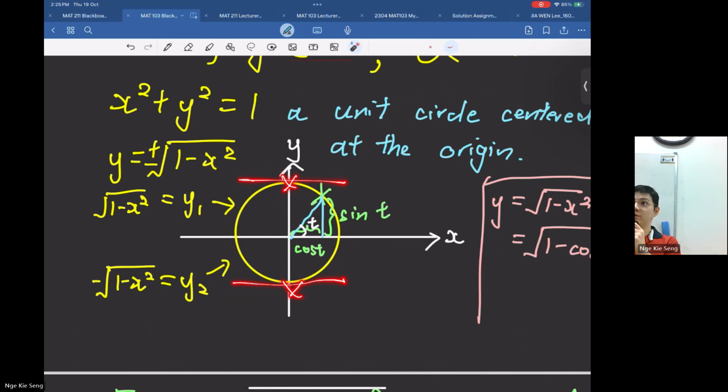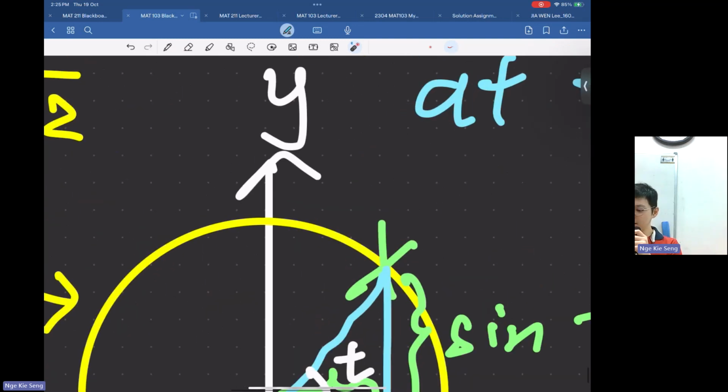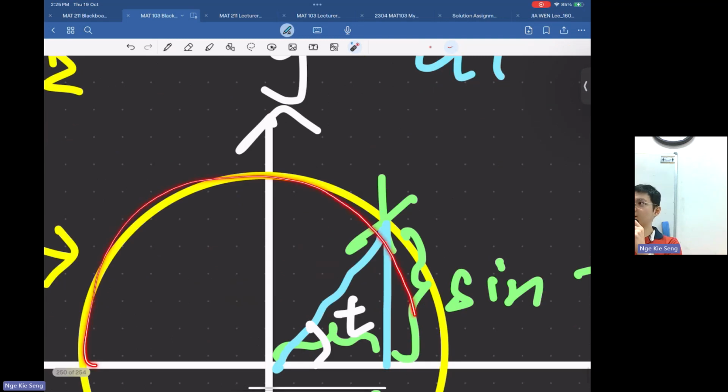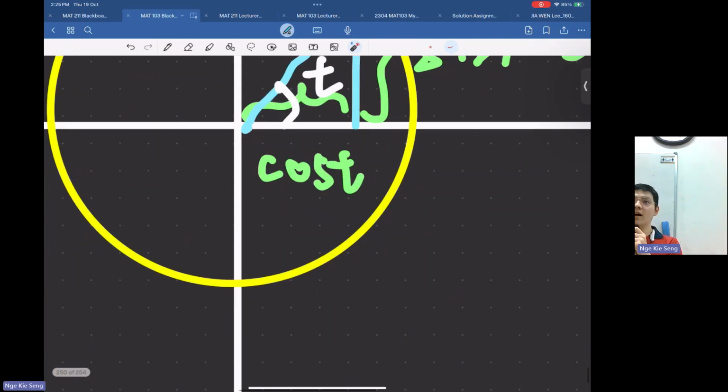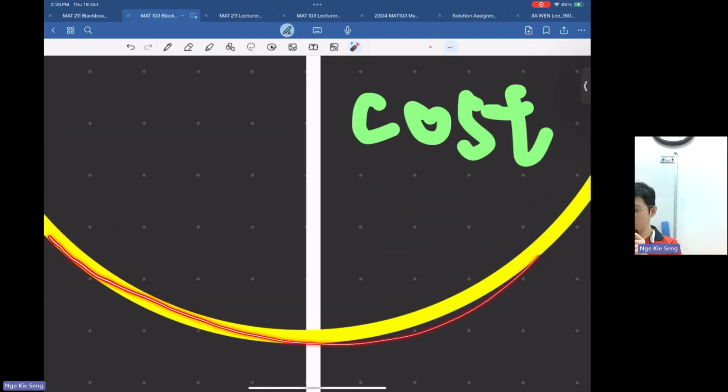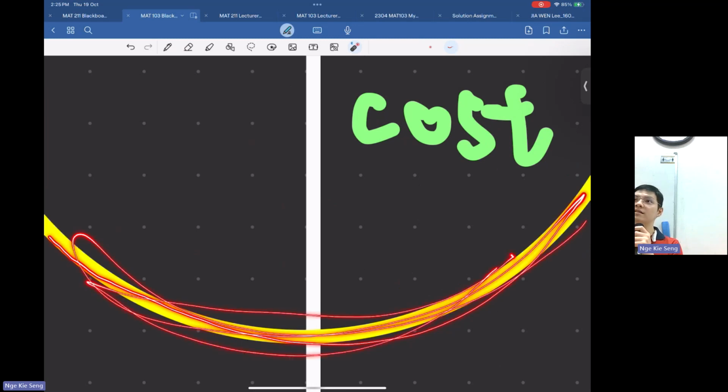So how do you draw it using this definition? What do you do? Plus minus. Meaning you split the circle into 2 parts. I don't care what happened here. I just zoom in here, and then this is a function in x. And then I can use the definition and draw the tangent line. If you want to draw the bottom one, how? I just ignore the top part. I go to the bottom, and then I write this part as a function of x, and then I draw the tangent line.